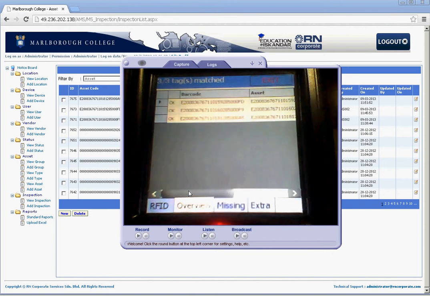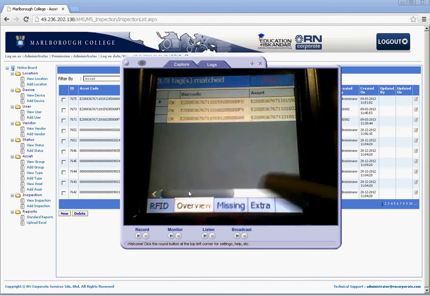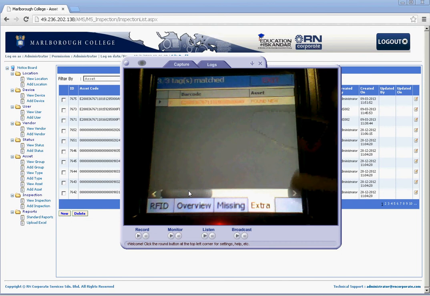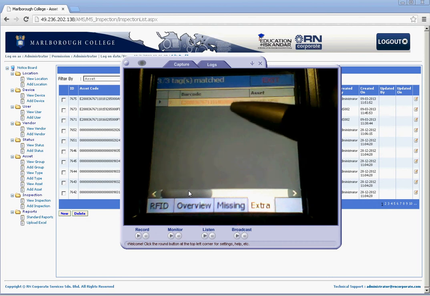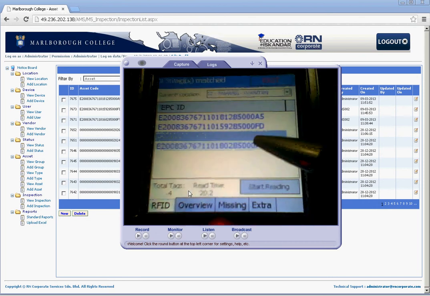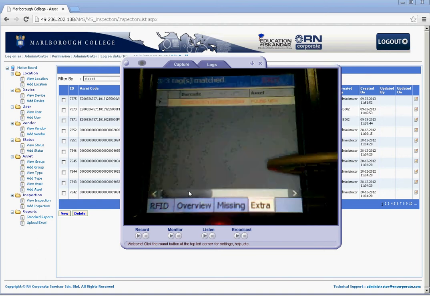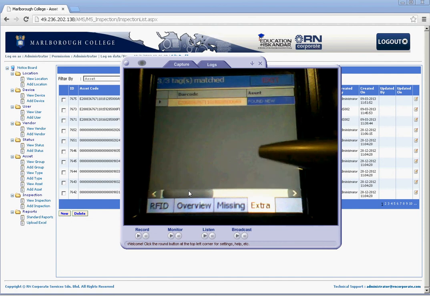These 3 assets are supposed to be there. So is there any missing asset that is not supposed to be there? There's none. Or is there any extra asset? There's 1. Okay, we have 1 extra asset that is not supposed to be there, which is the A9. This asset over here, A9, is not supposed to be there. It could be a new asset, or it could be an asset from a different location. From what I can see here, this is actually a new asset, found new asset.